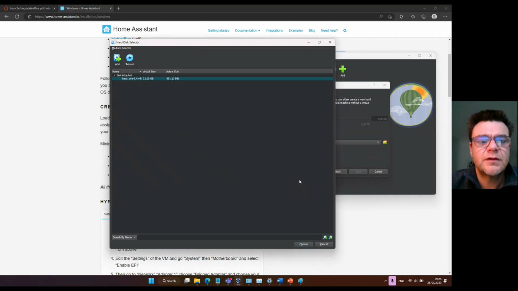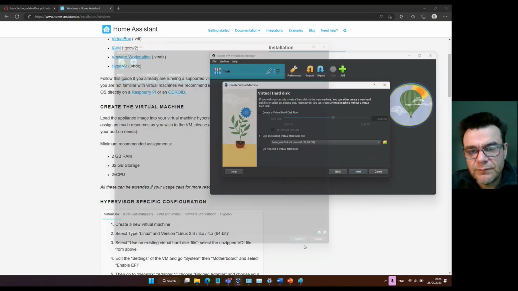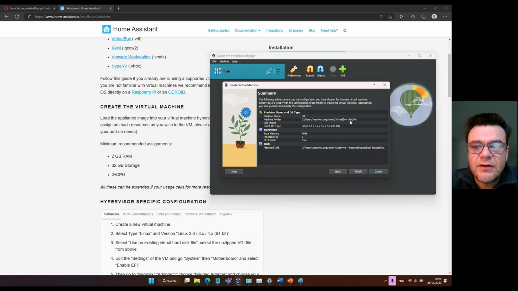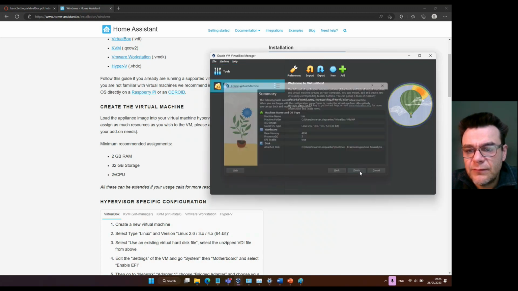We do open, and you see that now it has been added. So we have to choose it. In this case, 32 gigabytes of hard drive has been selected, and we can click on next. We see now that the basics are already set up, so we can click on finish.